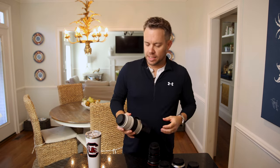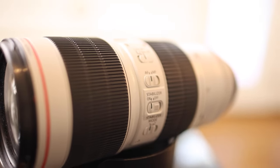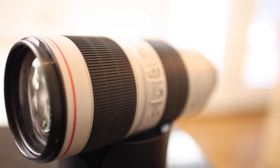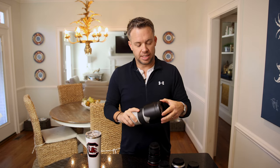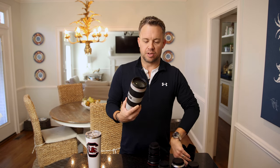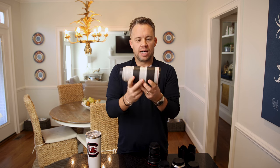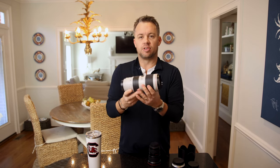After that, when we go to the ceremony and for portraits right after, I'm on the 70-200mm f/2.8 — the Version III lens. This is the most expensive lens I own but it is worth every single penny. The only reason it's not on my camera as much as the 85mm is because of the weight.